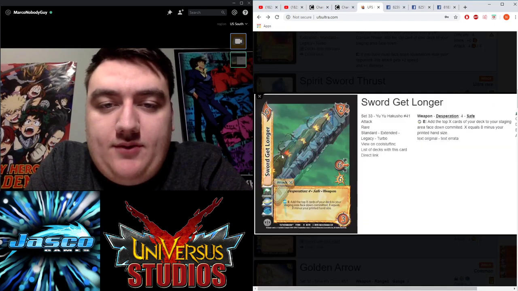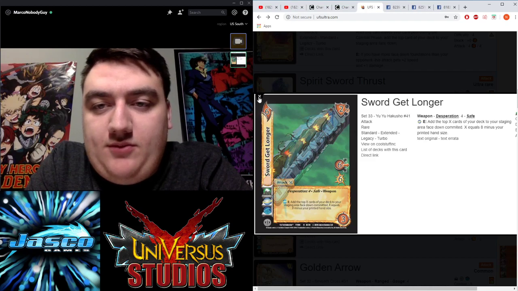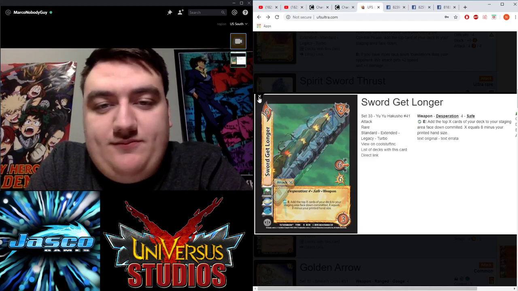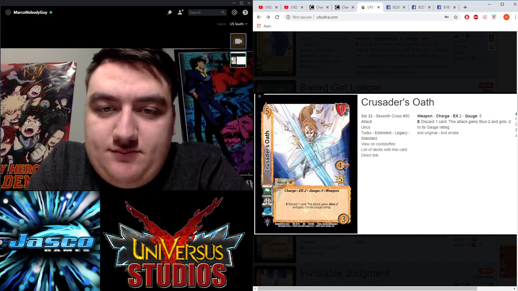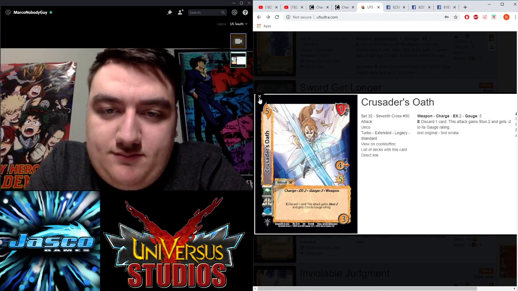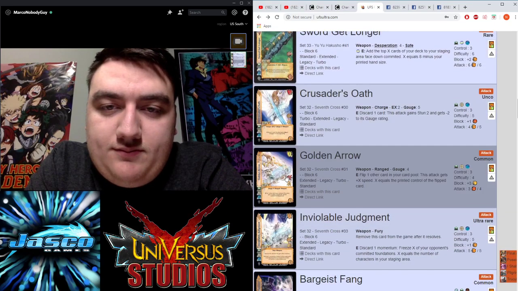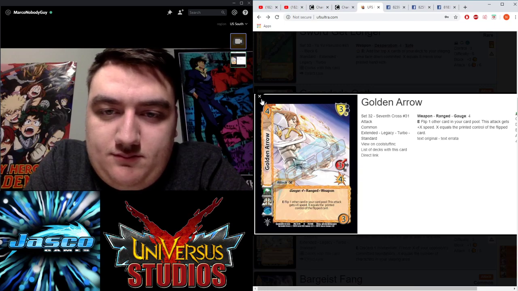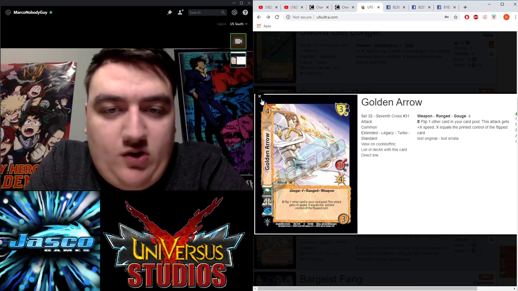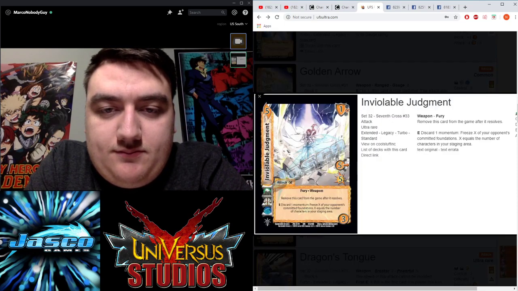Yeah, probably not. Sword get longer. We do have the good symbol, but we're a 7-hander, so this builds 1. Nope. Crusader's Oath. Gauge. You can discard a card, gain stun 2, and -2 to gauge rating. Nope. Golden Arrow. We can flip a card in our card pool and give it speed. Remove this after it resolves.